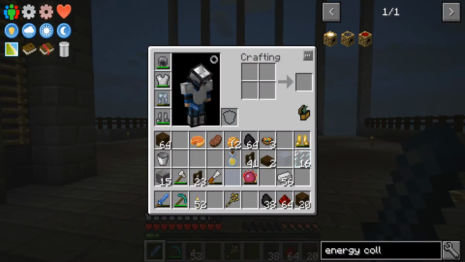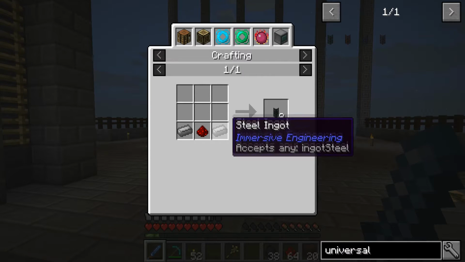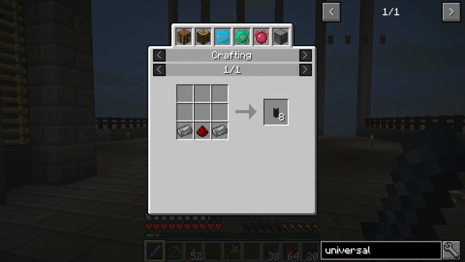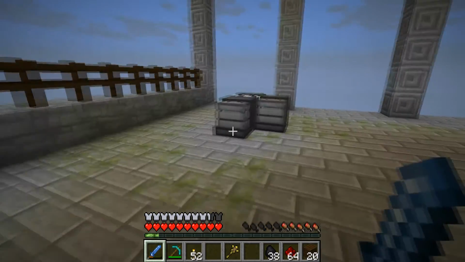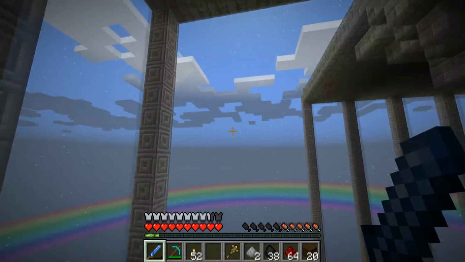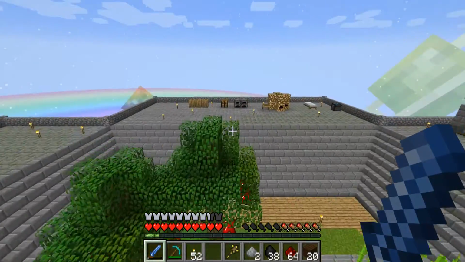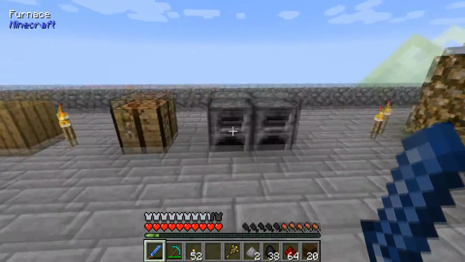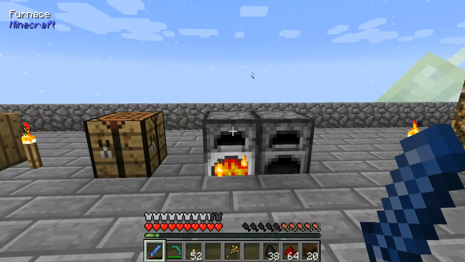Let's stand over here. So what I wanted to make, I believe, is the universal cable. And we'll just make the basic. It's two bits of steel next to a bit of redstone. It's very good. Yes, give us those two. Let's do the ridiculous thing and go to here. Give me the steel.